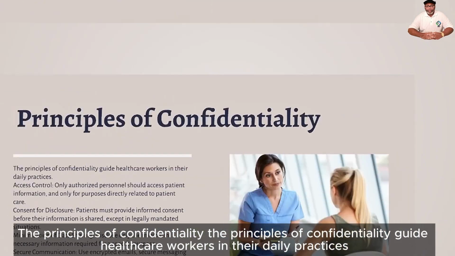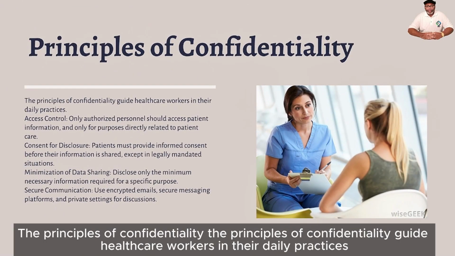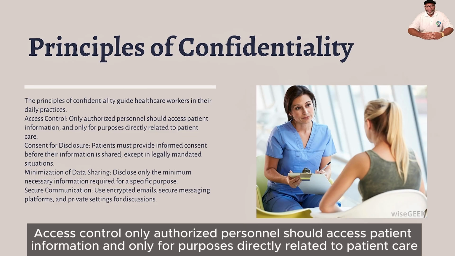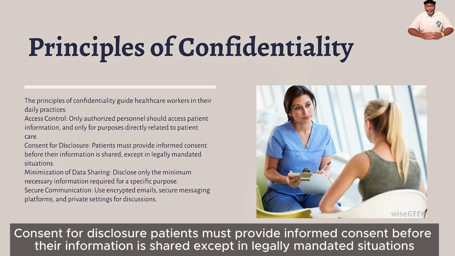What are the principles of confidentiality? The principles of confidentiality guide healthcare workers in their daily practices. 1. Access control. Only authorized personnel should access patient information, and only for purposes directly related to patient care. 2. Consent for disclosure. Patients must provide informed consent before their information is shared, except in legally mandated situations.